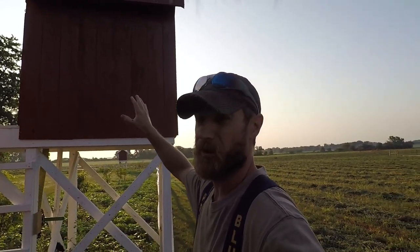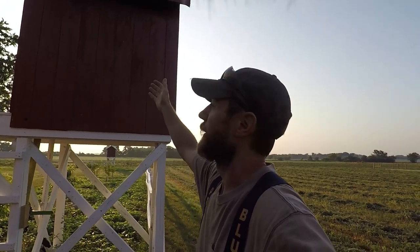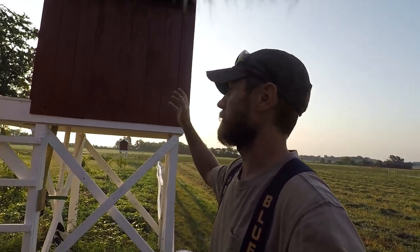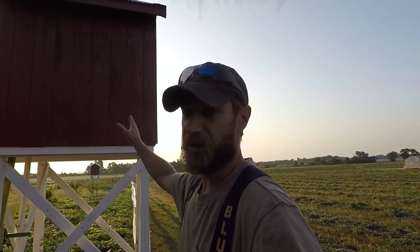It's very simple. It's just a 2x4 frame with 2x4 rafters, and then some purlins across the top, and then it's all just clad in old reclaimed barn siding. It's nothing special, it's nothing fancy, and it doesn't really need to be, in the same way that when you build your house, it's built the exact same way.